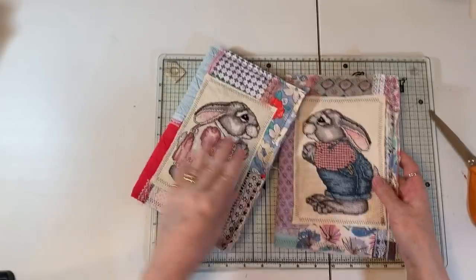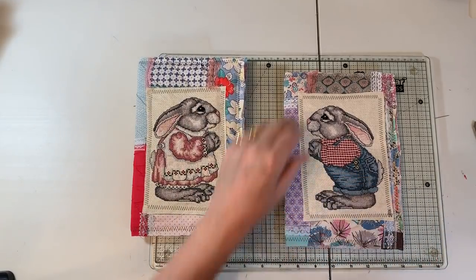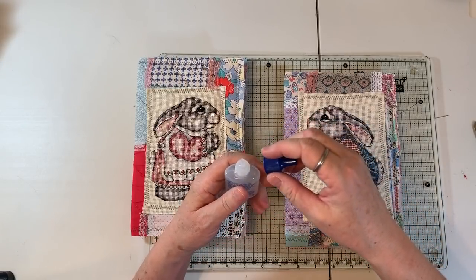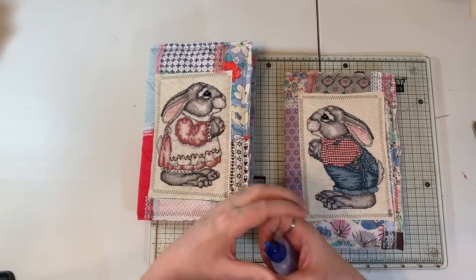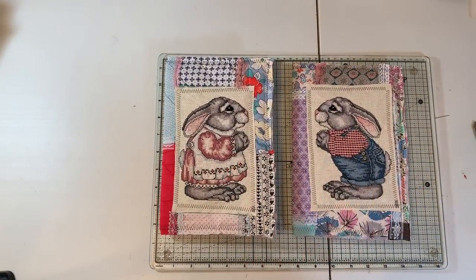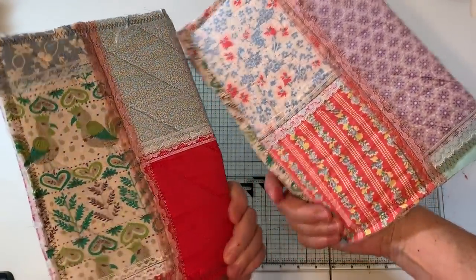All right, so there's our covers for our journals. I love them. I'm very happy with them. The Fray Check's really messy, and you guys have seen me do it before. Oh, and I need to get the other top on too. I have another top that smooshes this and goes around it, but whatever. I'm not going to do that on camera. It's messy and then I'll have to clean up. So I'll do that after. So we're at about 40 minutes. Okay. So anyway, those are the covers. Aren't they so sweet? I think they're adorable.